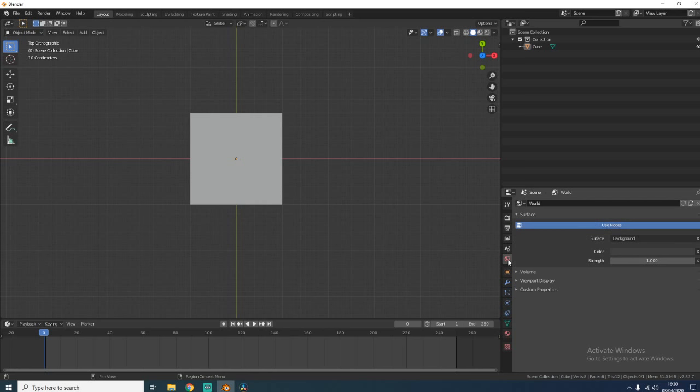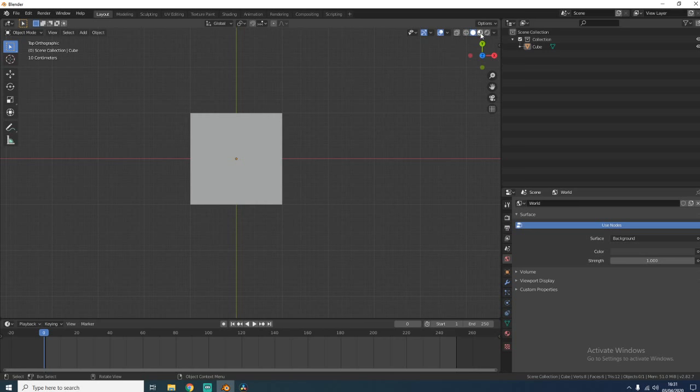Next one is the world properties, which means what I see as a background of my object. Right now we have a color, and we can change the color. If I change this color in this specific view, nothing will change, because this, don't forget, is not the final render. This is just a preview. It's a very rough preview, and in this case it's called the viewport. It's called solid, just solid.